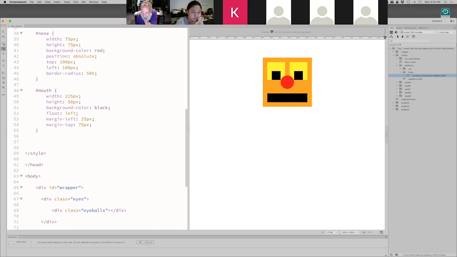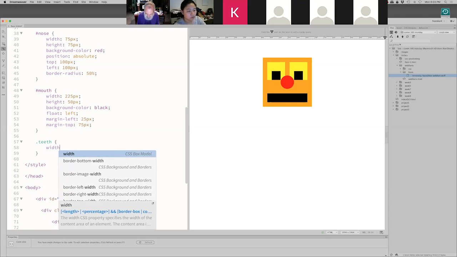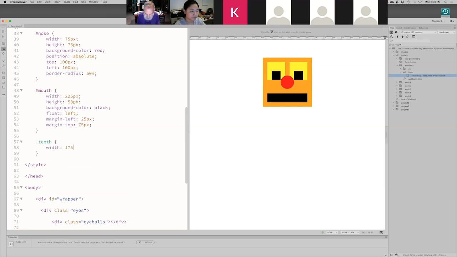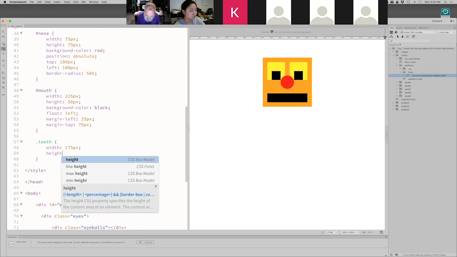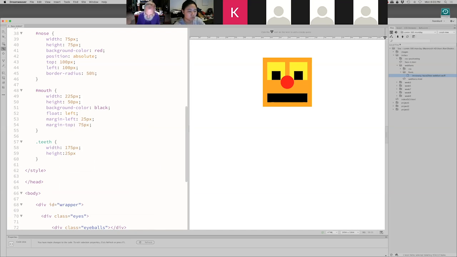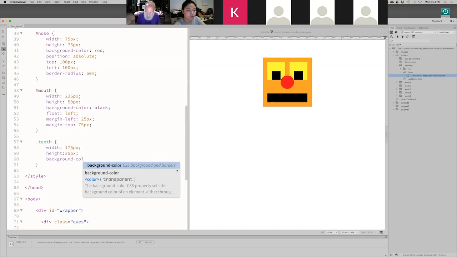So teeth, I think I did those as a class. Yes, I did. Dot teeth. And this has a width of 175. Has a height of 25. And has a background color of white, pearly white, just like Mac the knife.